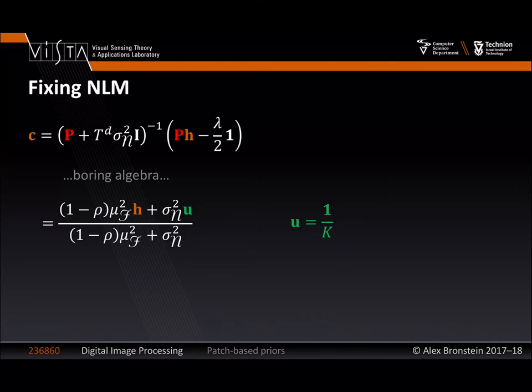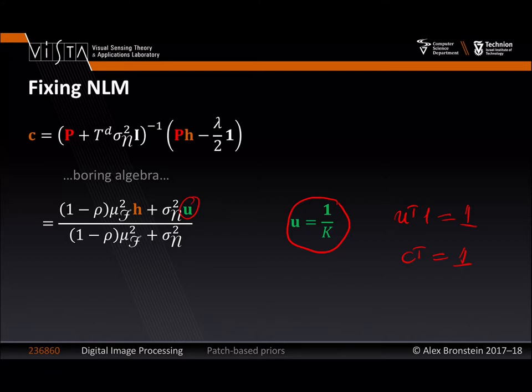So basically, what we have here, this vector u is just a vector of ones normalized by k. So u transpose 1 sums to one. So basically, u is just a uniform vector of constants. So you see, these C's also sum to 1. Can you see it? The C's sum to 1. So what you have in the denominator is just normalization. What you have in the numerator is some combination of the A of H, the original weights that we would use if we had access to P, and some uniform vector over all patches.